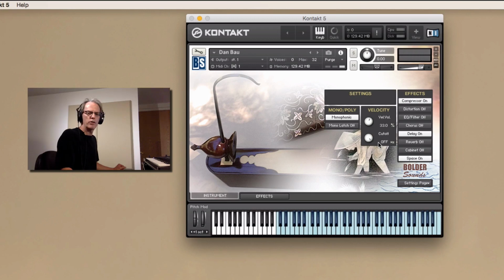The cutoff is a filter, and what that does is it opens or closes the filter a certain amount, depending on your velocity as well. All the way to the right is turned off, and then gradually, as you move to the left, you have different filter settings. See, that's very dark, versus this direction. It's a much more subtle low-pass filter sound.